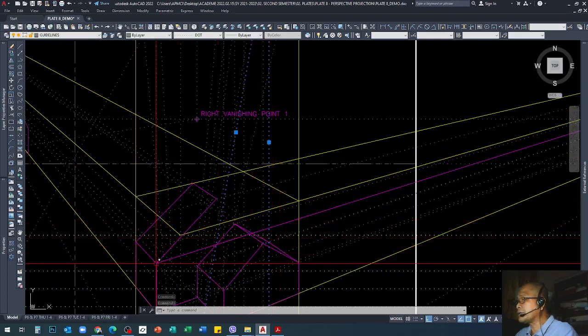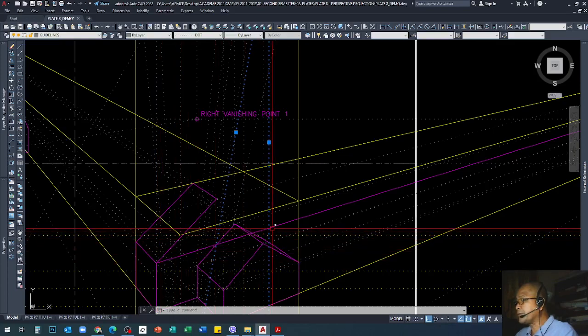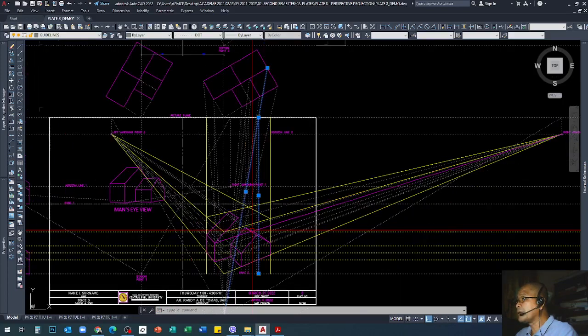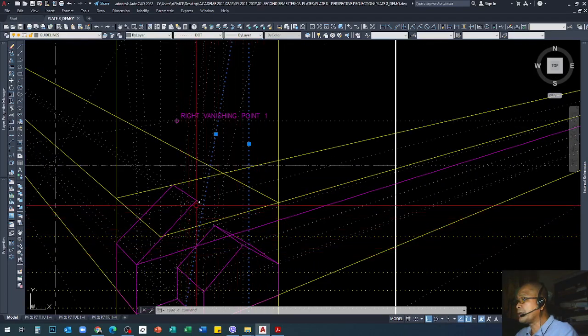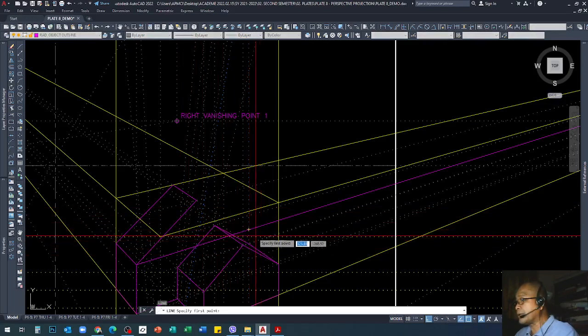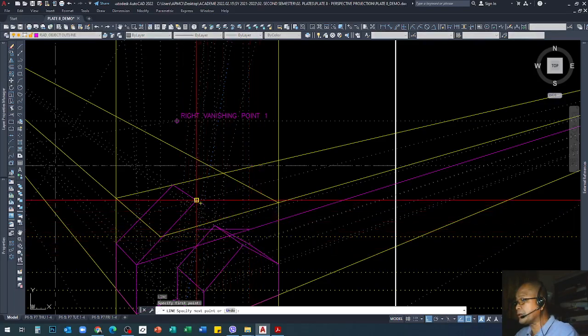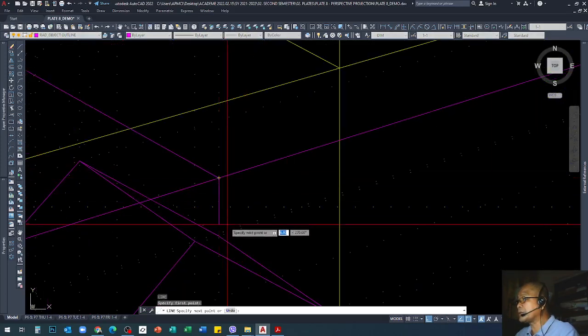So now we can see the intersection, meaning the portion of our object is here. So we can draw a line up to here, and basically we need a portion here.